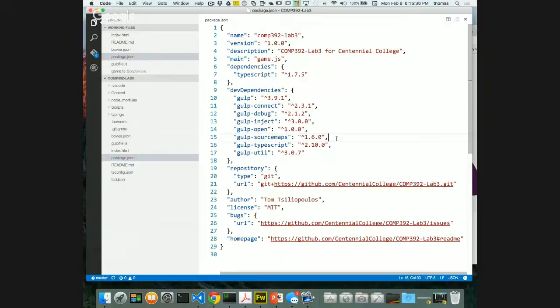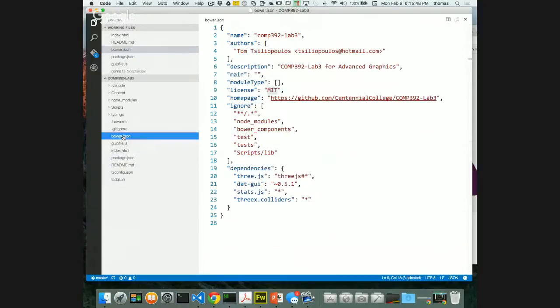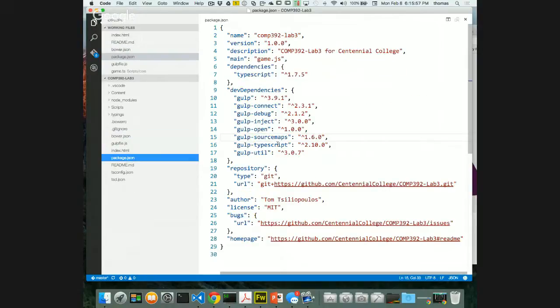So it's a free 2% for you, if you think about it, if you just follow my example. But I want you to make it your own, which means it's got to have your name on it somewhere. An example of that would be inside your bower.json file. You have your name. You also have your name under your package.json file. If it says my name, I'm going to lose some marks, right? It should say your name, because you're not exactly copying from me.